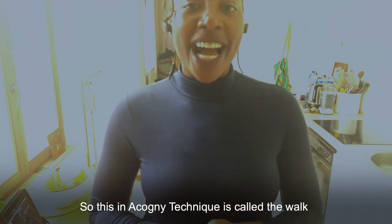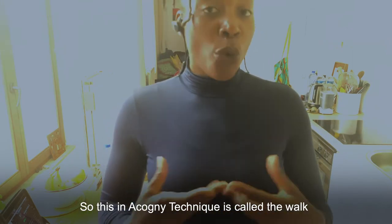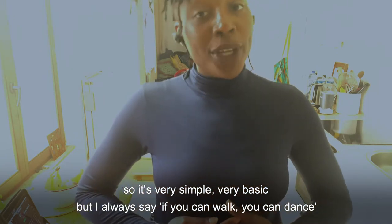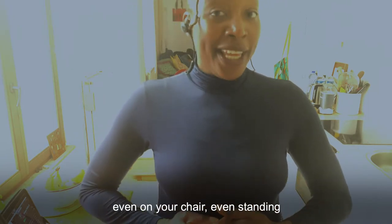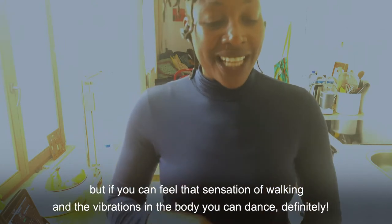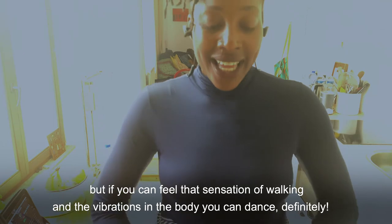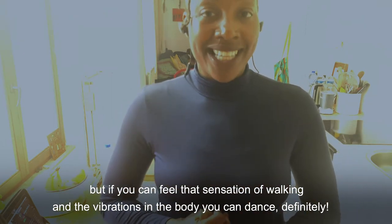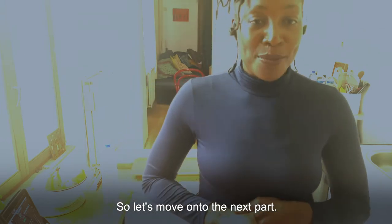So this in Acogny Technique is called the walk. It's very simple, very basic, but I always say if you can walk, you can dance. Even on your chair, even standing, but if you can feel that sensation of walking and the vibration in the body, you can dance, definitely. So let's move on to the next part.